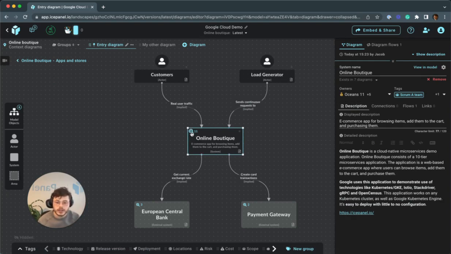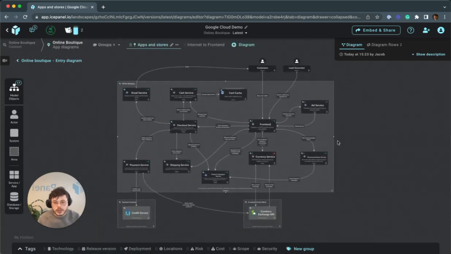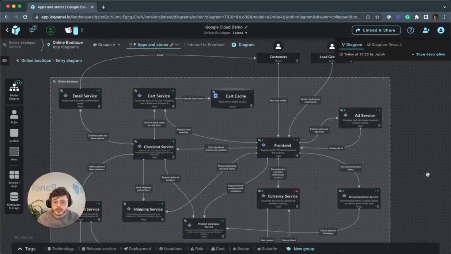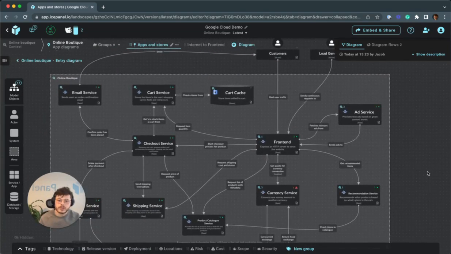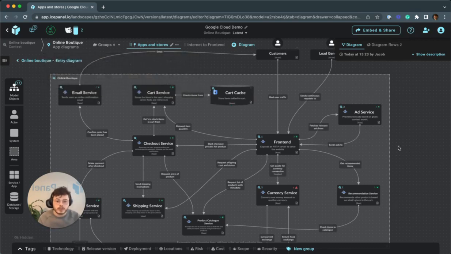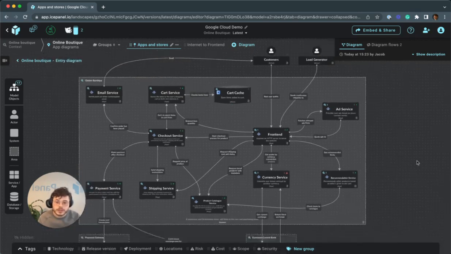So let's go ahead and click this plus button and zoom in and see the objects that are running inside this online boutique system. So what I've done there is I've zoomed in, and now we're seeing the runnable and/or deployable objects that are inside that system. So these are like microservices that are running and self-deployable and/or runnable. We can see here what objects we should be showing, the fact that this is showing the high-level responsibilities of this particular system. And the audience here is mostly architects and developers, and there's going to be some product people such as product owners and business analysts that will also be gaining value from this level of detail.